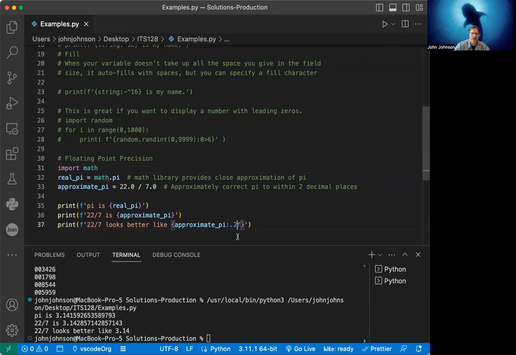We can change this to 5, and it doesn't look that pretty because we're used to 3.14159 being pi. So I'd rather put real pi over here, and see the real numbers.